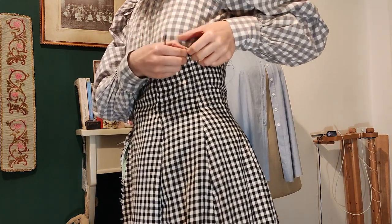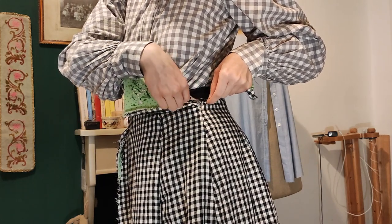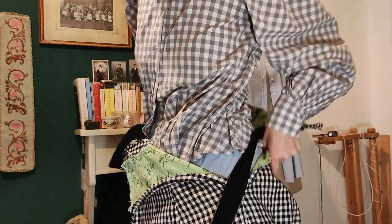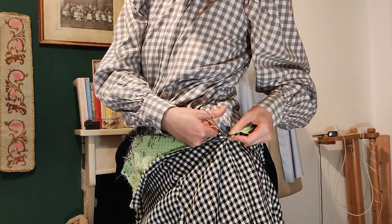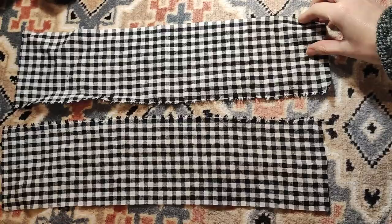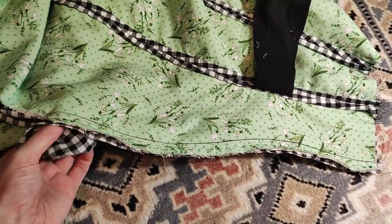I pinned myself into the skirt, then I opened the placket again. I needed a longer placket so I unpicked quite a few stitches in the seam. The point of pinning myself into the skirt was to determine how long the placket should be. I cut two strips that were longer than the gap for the placket — one needed to be less wide and I trimmed it later. I tend to use the selvage edge. The wider strip goes on the left hand side of the placket, right sides together.